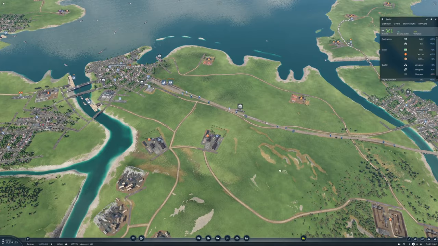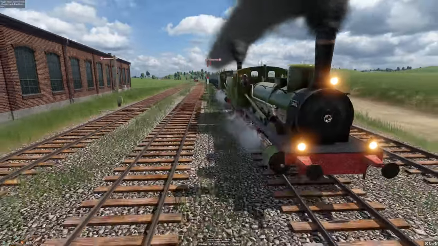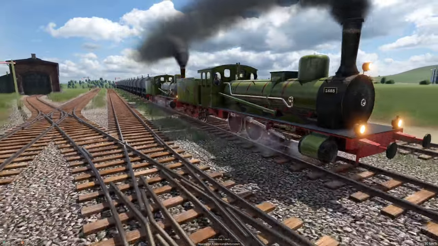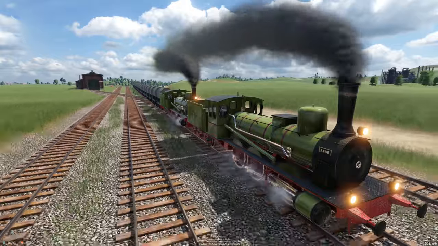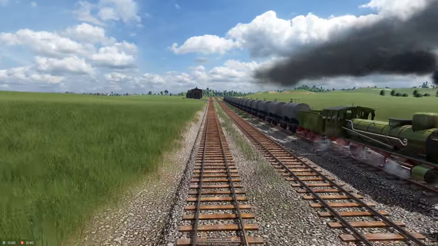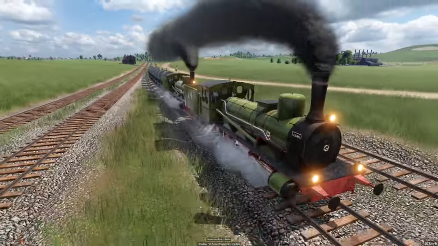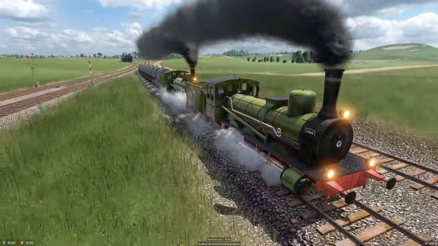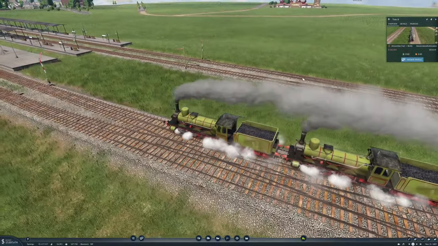Let's take a quick look at our fuel train. We haven't done that. It's a pretty good looking train. That is a pretty good looking train. Double header. Alright, I like it. I like it. It's cool.